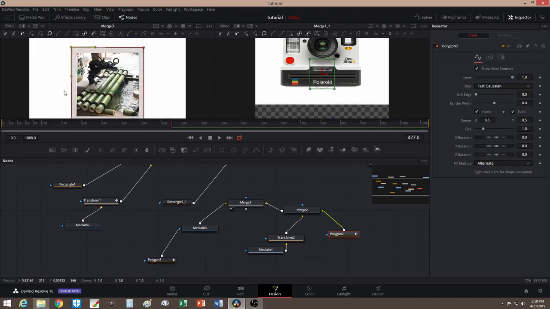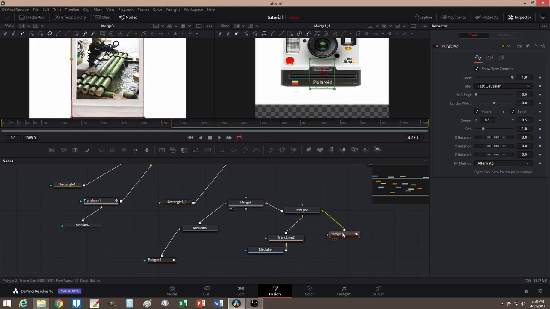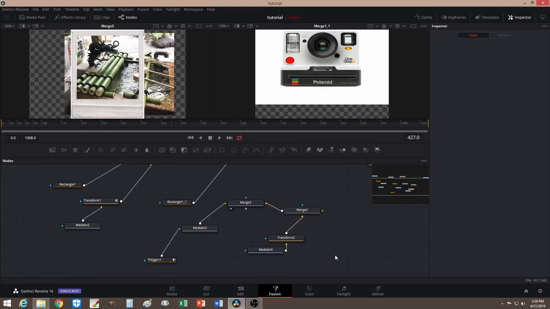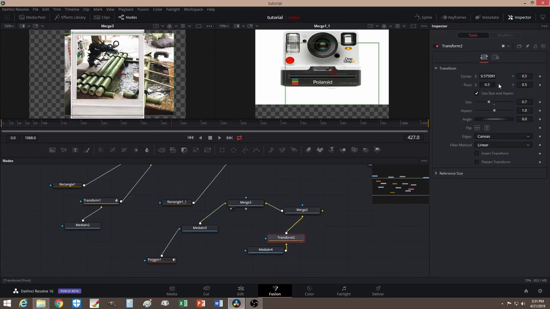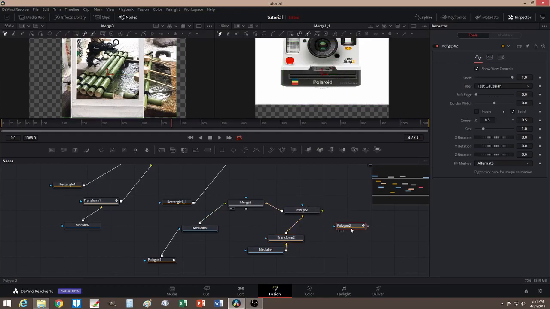But if you don't want to do that, if you're just going straight forward, just first delete this. You have these set up, right? You merge these together, and then from the transform you figure out where you want your image, and now you have the image right here. So all you have to do is add this polygon over here and plug it to the foreground.